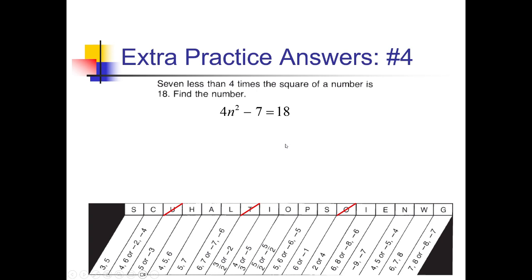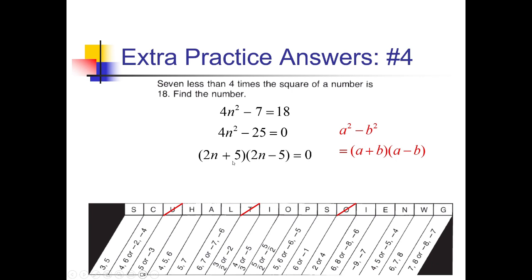All right, let's go ahead and solve this. I'm thinking if I subtract that 18 over to the left side, that's one way if I'm going to do this by factoring anyway. There's other ways to solve it, but let's use factoring. So negative 7 minus 18 gives me negative 25. And in doing this, I notice that I've actually got 2 perfect squares. So when I go ahead to factor this, I can use my a squared minus b squared shortcut right here, where I square root the 2 things and stick them in a plus and a minus parentheses. Square root of 4n squared is going to be 2n. Square root of 25 is 5, so 2n plus 5 and 2n minus 5.